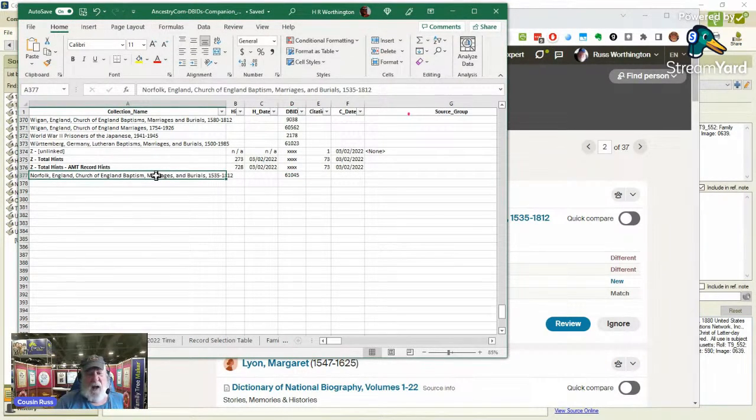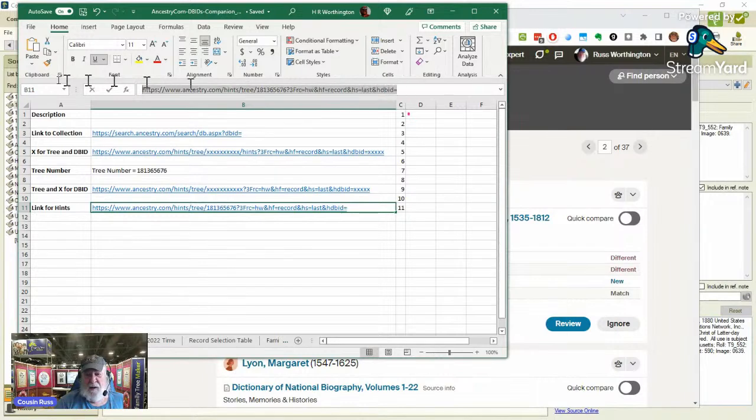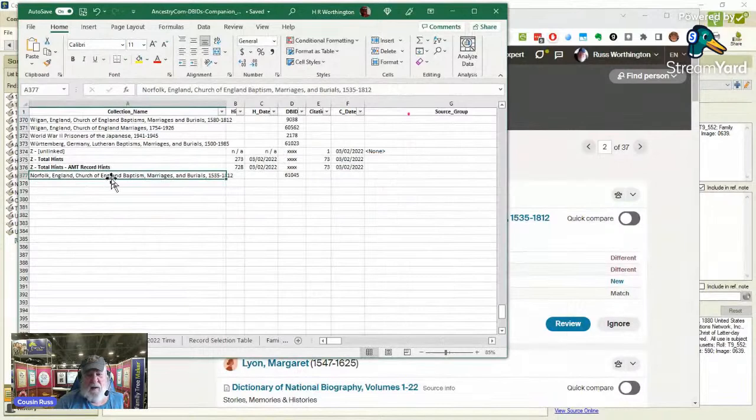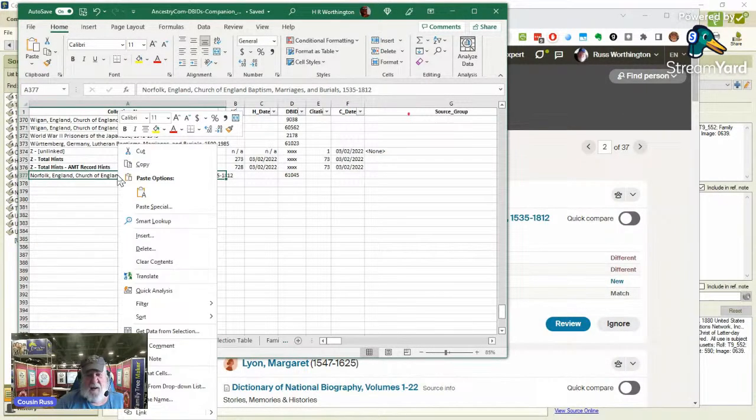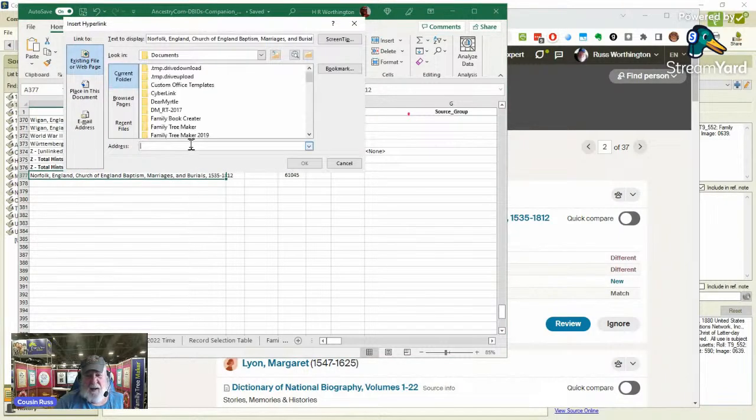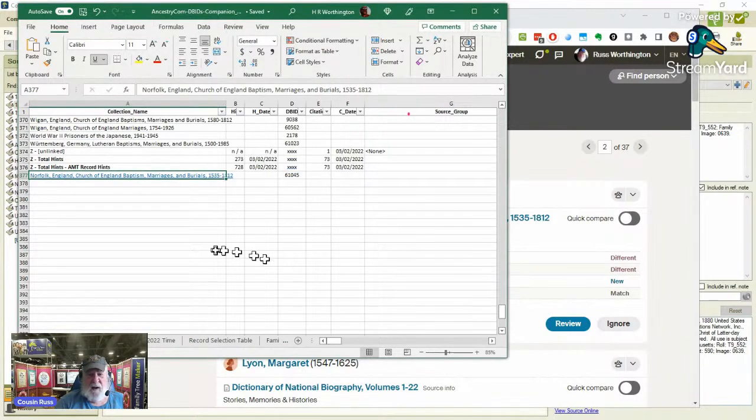Now, I don't know yet how many people have hints from that record collection. So what I'm going to do is a trick that I learned. I'm going to copy that URL and right click on that cell and add a link and paste that URL from the other page and type in 61045 and click OK.